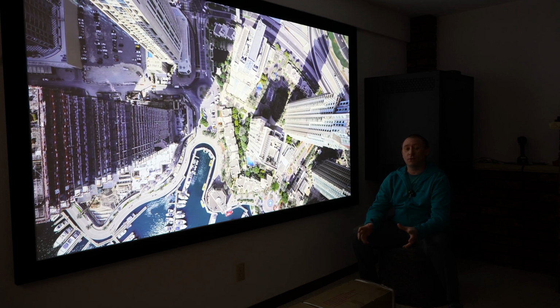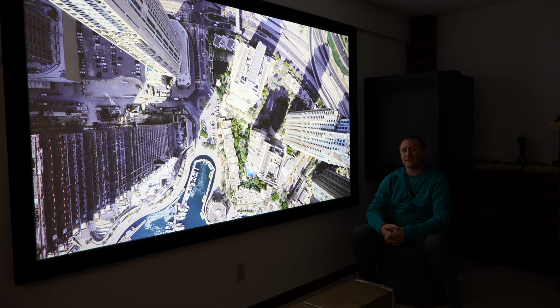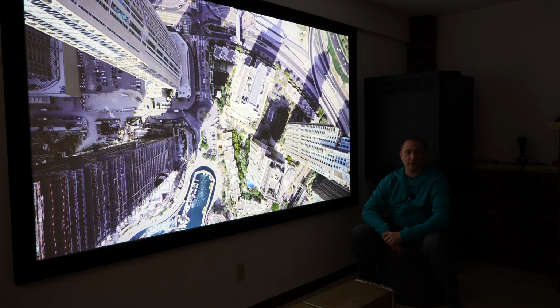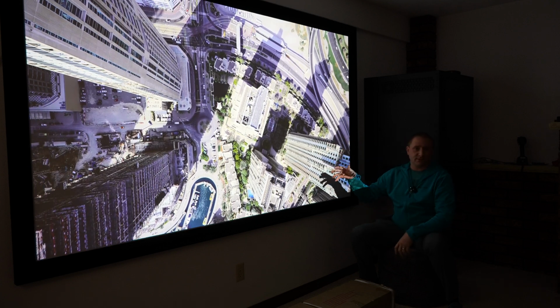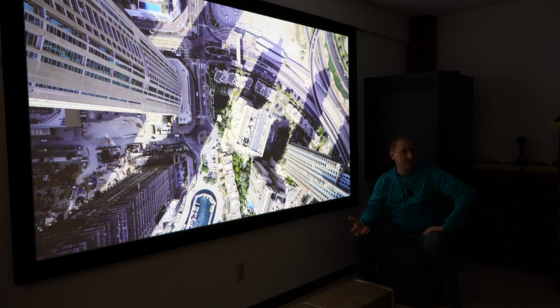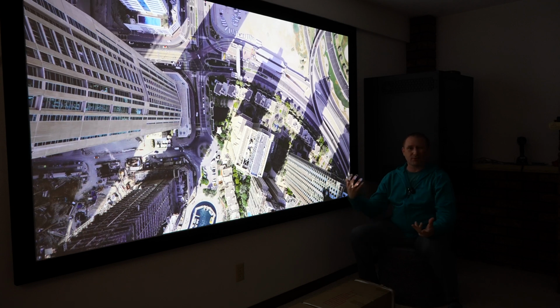Well, today we're in my family room once again, and if you've watched another one of my setup videos on this is a projection screen that I installed. It's a perforated screen, but it is a matte white screen, which means I have to keep this room really dark and putting in room darkening shades. I still get some light around the corner, so it's not perfectly dark in here.